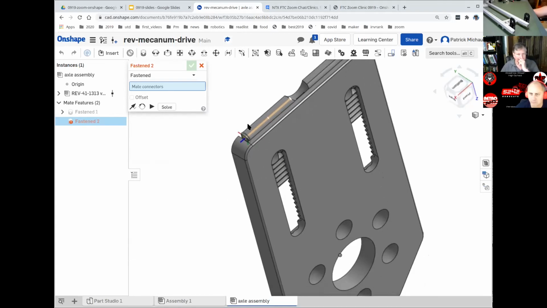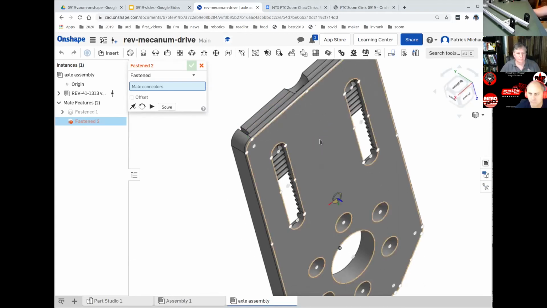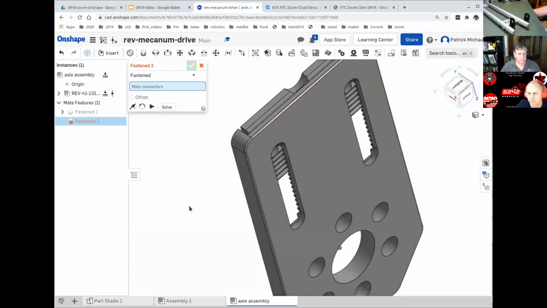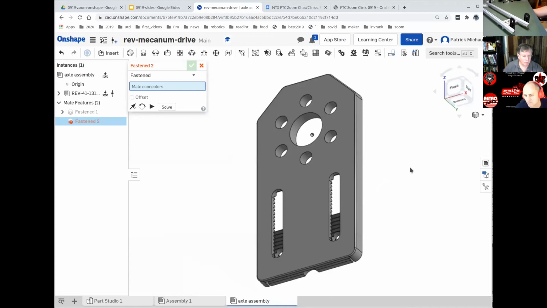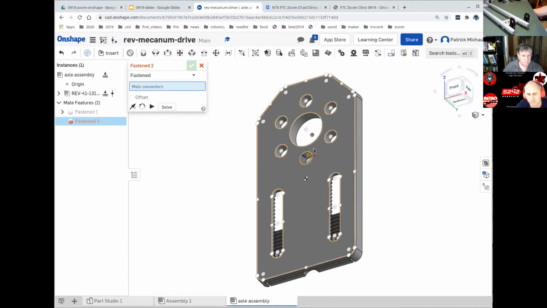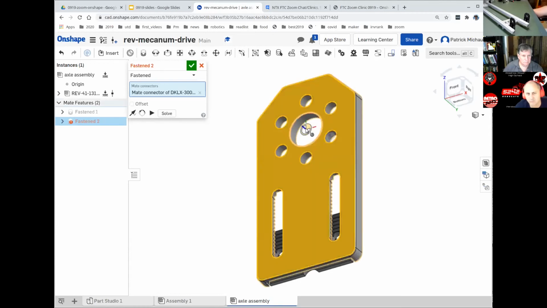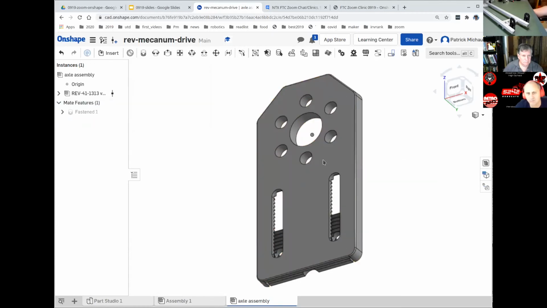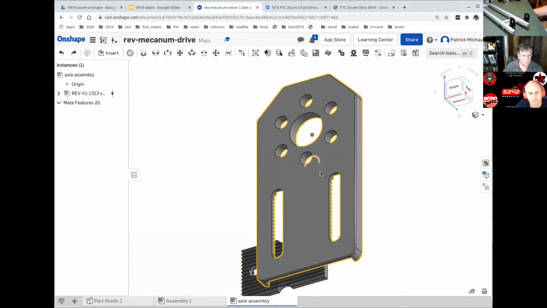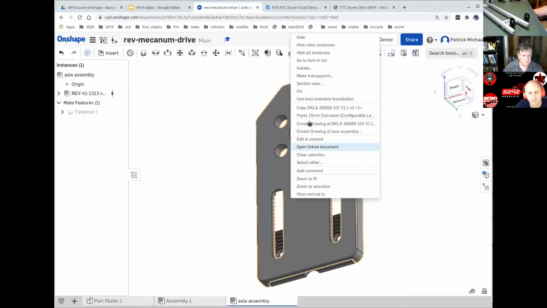I'm also going to go ahead and fix this piece in my model so it's not moving around on me. Oh, I probably should turn it too. I don't know if it'll let me turn it while it's fixed. Let me undo the fixing and, oops, I didn't want to undo that part. Let me unfix it. Oh, it's fixed now.